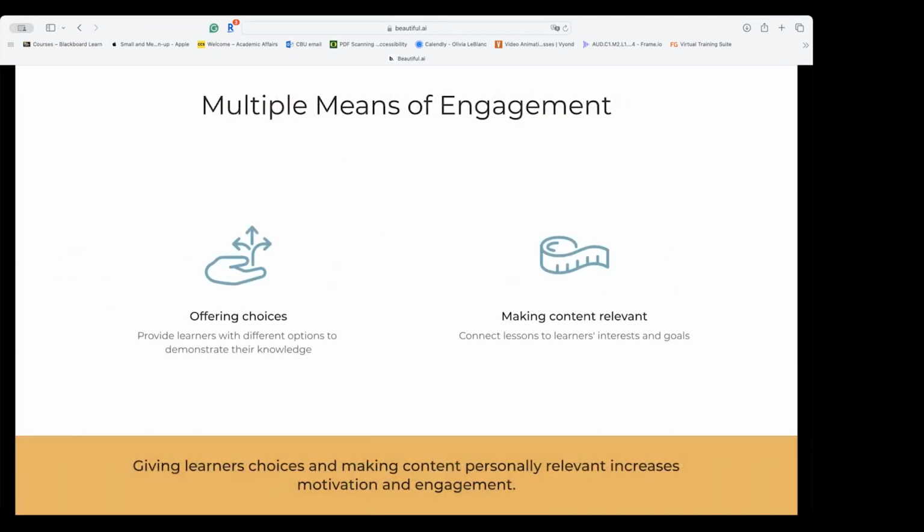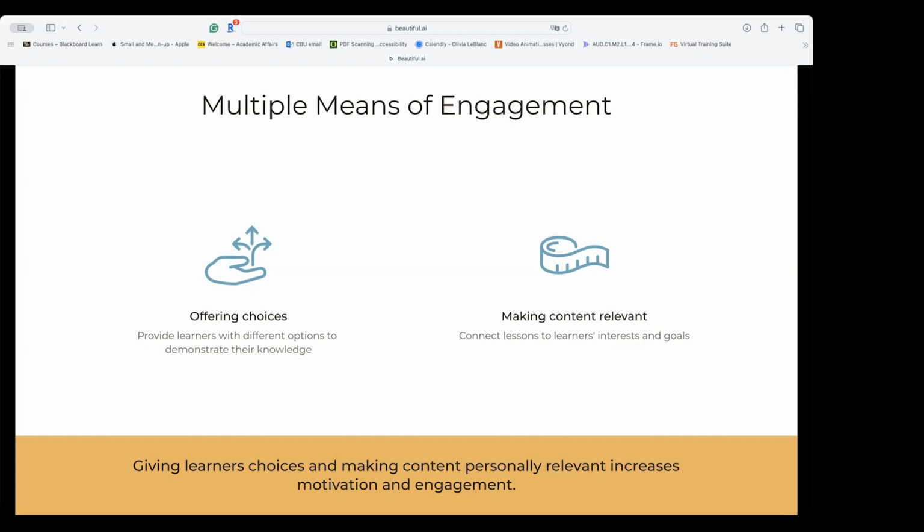And then engagement again talks about making choices. So a lot of UDL is really just allowing for choice within the learners as much as we can within our fields. There's obviously things that students are going to have to do in your classroom. They're going to have to use a particular software. They're going to have to demonstrate certain skills. But the more we can offer them choices with demonstrating their knowledge and making it relevant to them, the better that they're able to succeed in your course.